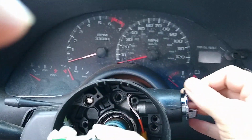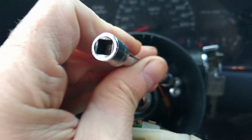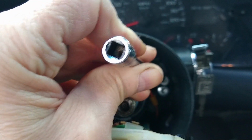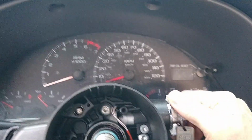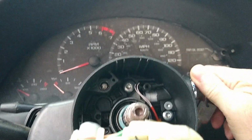Now we're going to have to mess around, see what we can get done here. Well then, the lock pin didn't go in so easily. I had to push the ignition switch all the way in, wiggle it around a bit, before I could get this in and get the threads to catch. I put it in very lightly, but the key is now very stiff to turn as a result. I'm wondering if I should be lubing something.